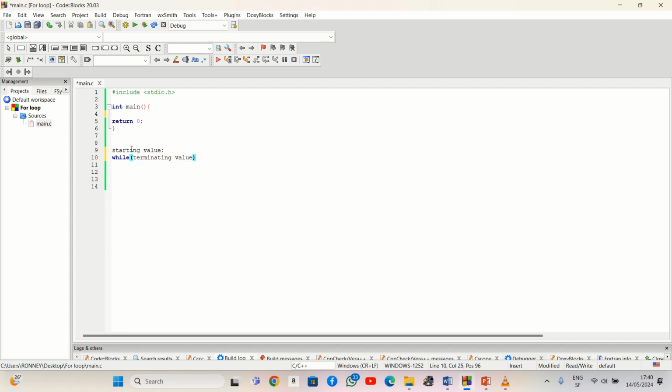Then after that, we open braces, and inside the braces is where we write the body. Then after writing the body, we finish with our increment or decrement.